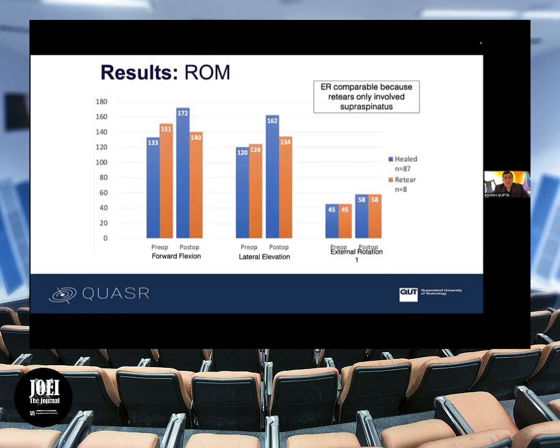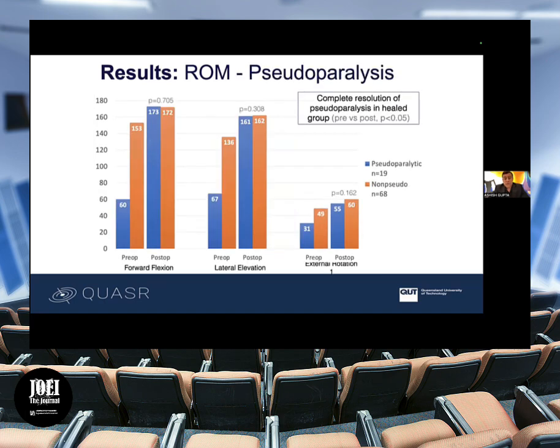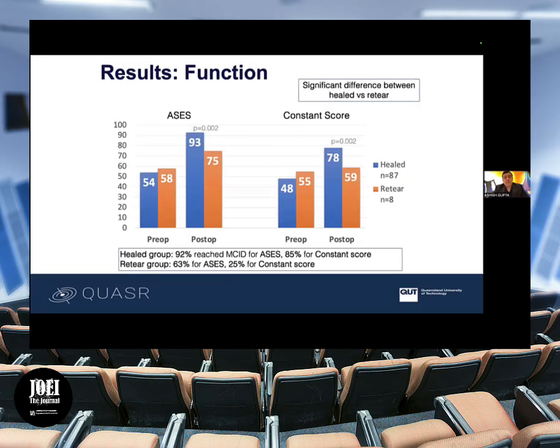You can see the post-op external rotation, lateral elevation, and forward flexion was incredible. For me, I was not able to get symmetrical post-op external rotation with tendon transfers. If we look at the patients with pseudoparalysis as well, we were able to revert pseudoparalysis in these patients, which makes sense because if you can repair the cuff, the pseudoparalysis should get reverted. So it was a very powerful technique in young patients.